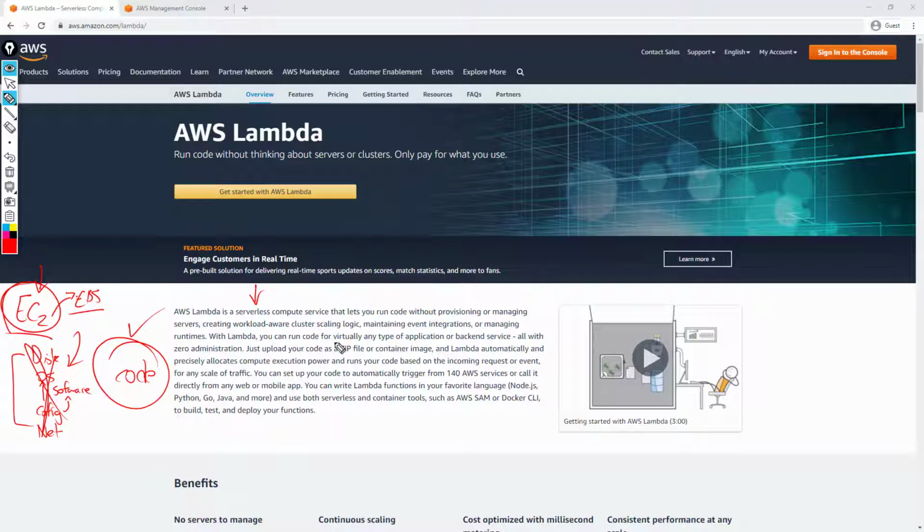This allows us to upload that code in either a zip file or a container image. What's really cool about Lambda is that if we've developed some kind of function or service within a container, we can go ahead and upload that container image up to Lambda, and Lambda will run it for us. We just need to tell it that it is in fact going to be a container. Now, the other thing that Lambda can do is we can have our code kick off over 140 different AWS services.